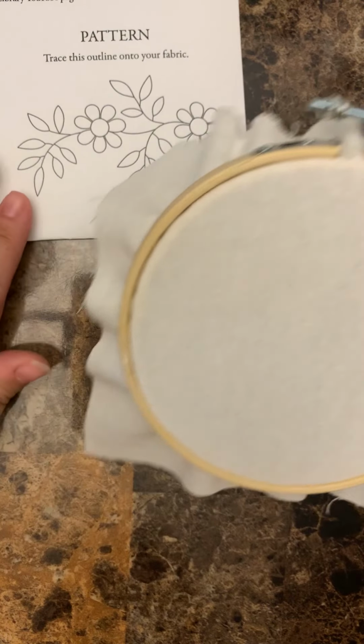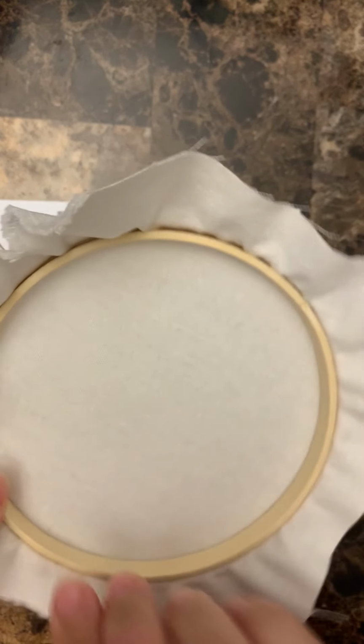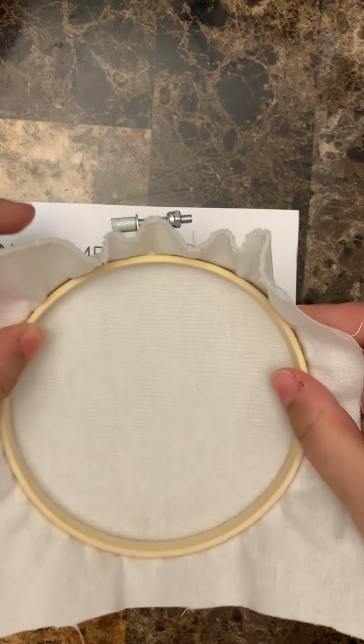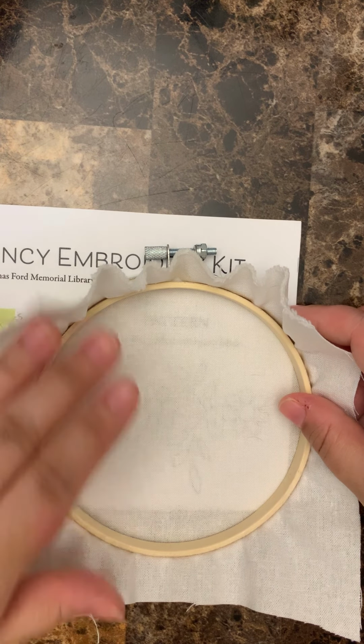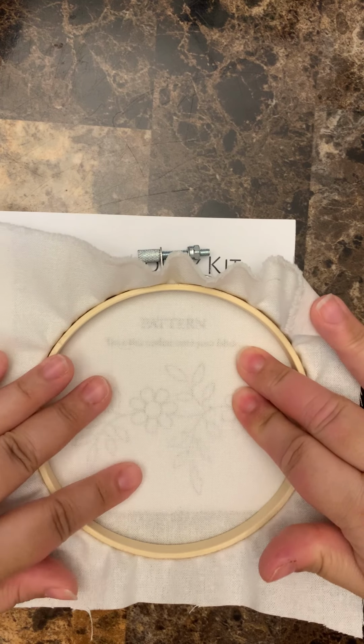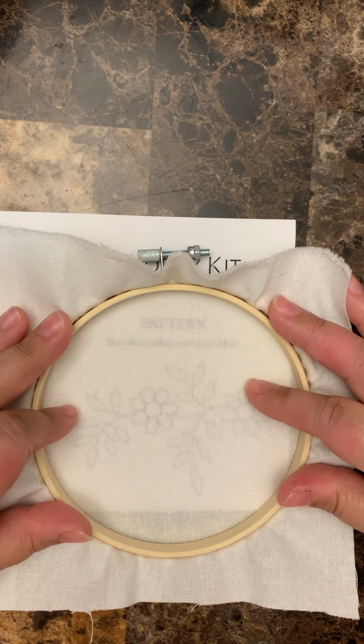Okay, so now we can take our pattern, turn this over, and this material is thin enough that you're probably going to be able to, if you just, like I have, put the pattern down on a table, put this over the top of it. If you have a nice lamp above you, you're going to be able to see it through the fabric.